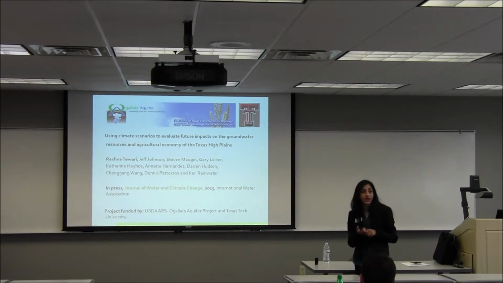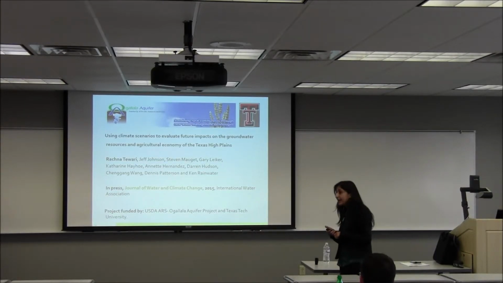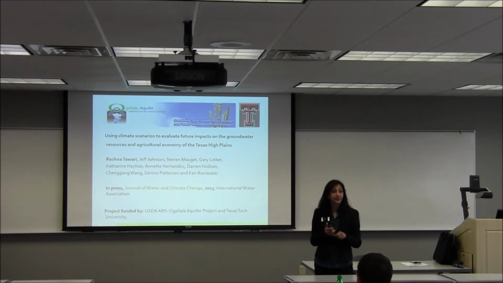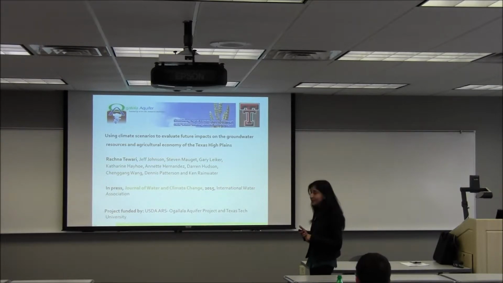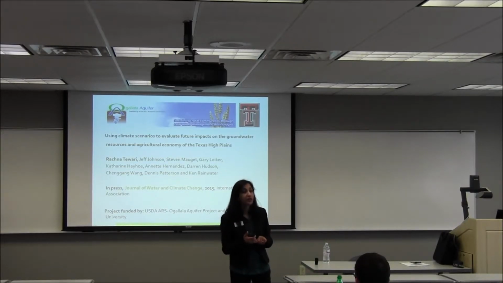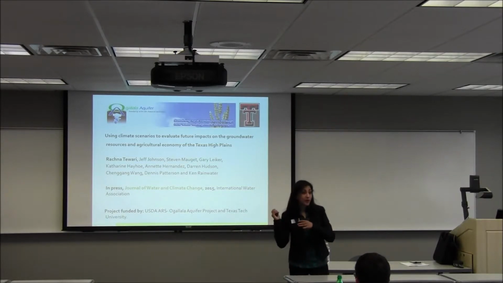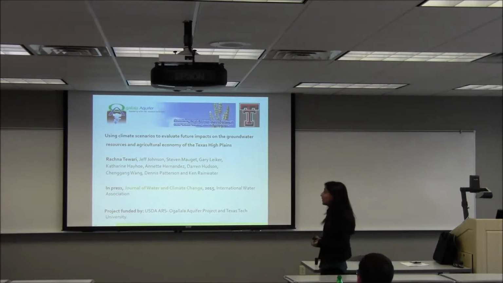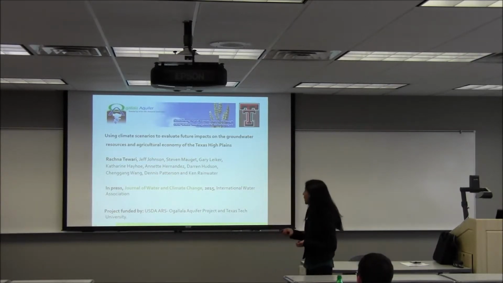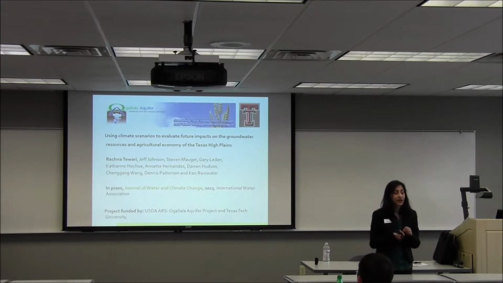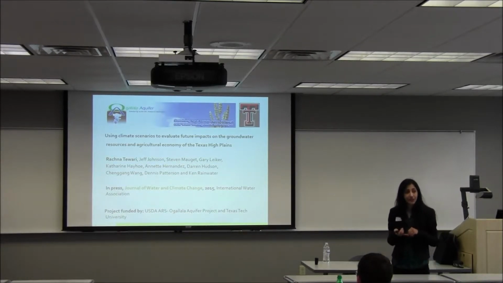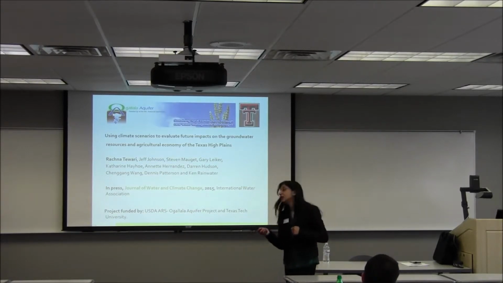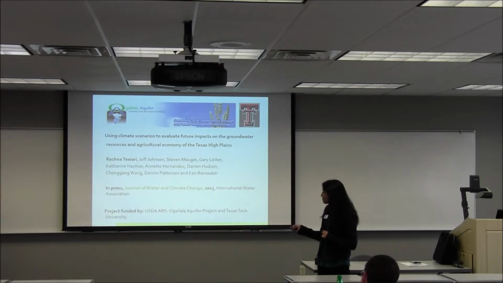This study was funded by the Ogallala Aquifer Research Program, which is a USDA ARS program, and it's a big program. We also had some people from the Climate Science Center at Texas Tech and the ARS lab at Texas Tech working on crop modeling and climate science related areas who were part of this team. So it was kind of a multidisciplinary project, and I was doing the economic side of it when I was there in Texas. I think very recently we should have this online. It's recently been accepted in the Journal of Water and Climate Change, so I think it should be up online in the next several months. But this is kind of the main area that we are looking at.